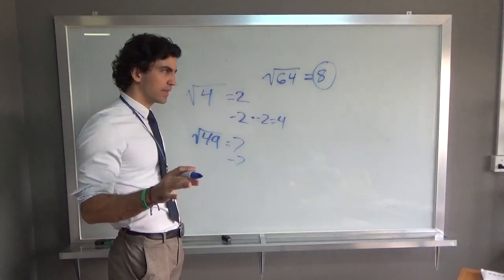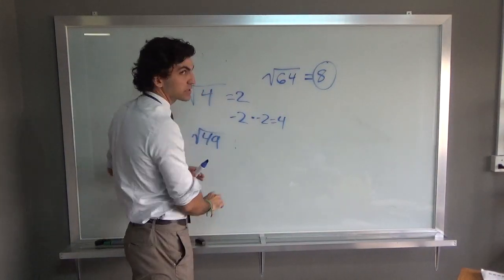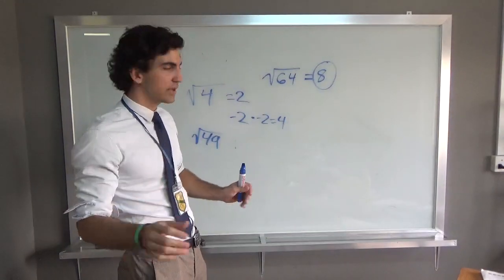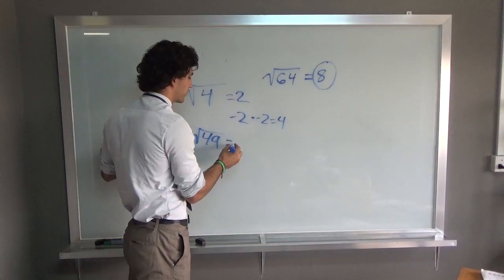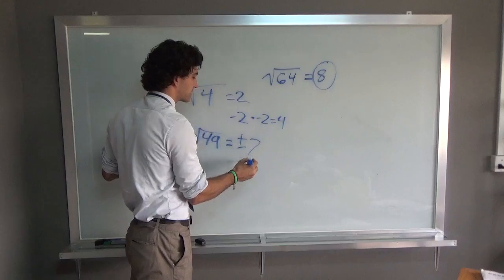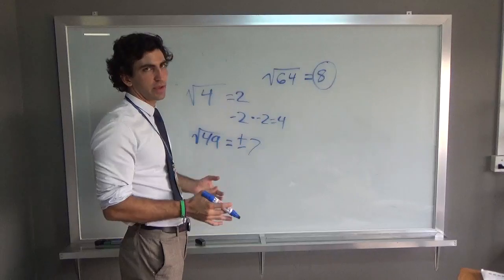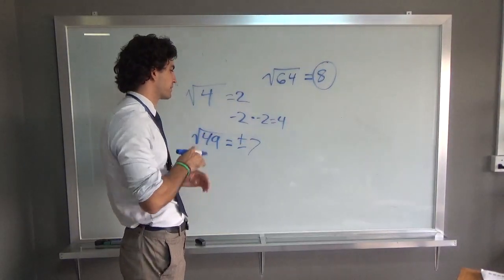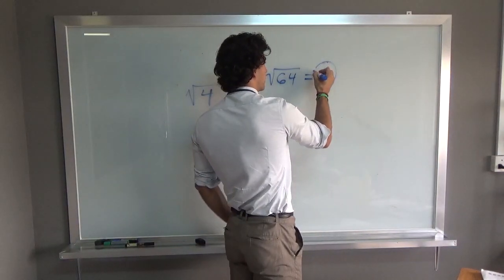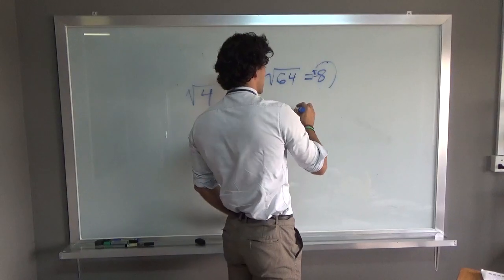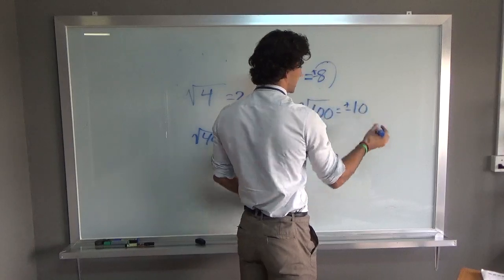So there's a way that we can write this that sometimes is appropriate. Most times the positive answer is all that I'm looking for, but if you want to know the full truth, you can write plus or minus 7. This is a way to say positive or -7. You just put both of them, the plus on top, the minus on bottom, plus or minus 7. So for the square root of 64, plus or minus 8, square root of 100, we could say plus or minus 10. Positive or -10.